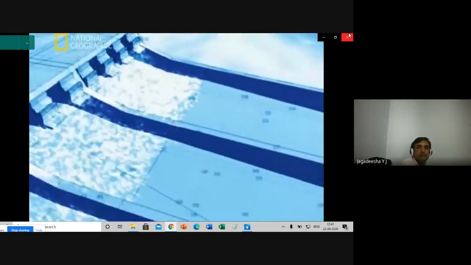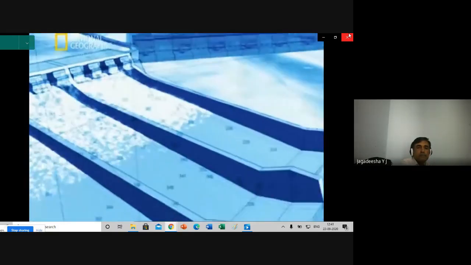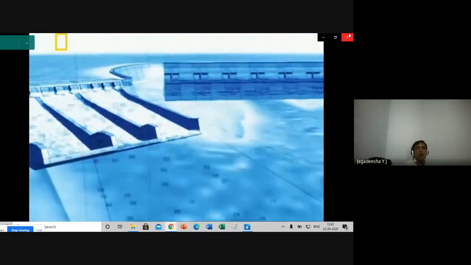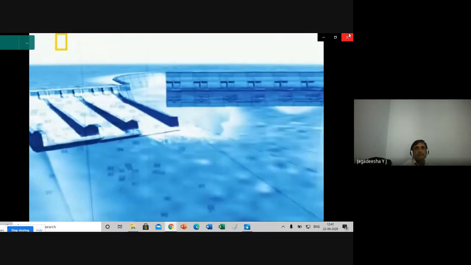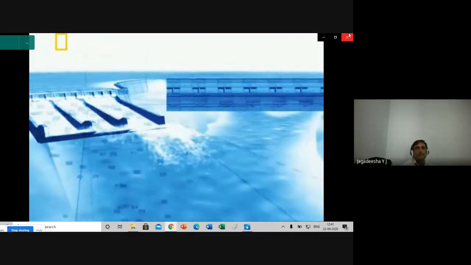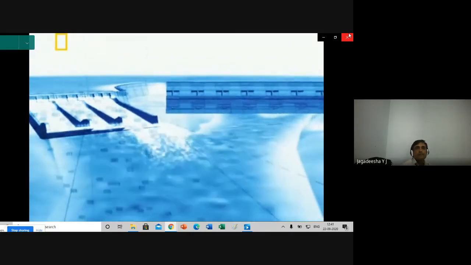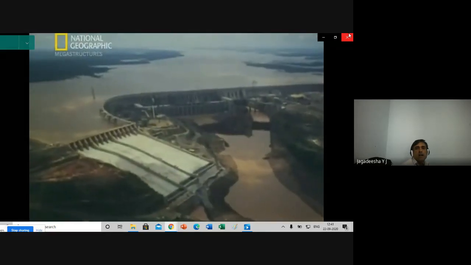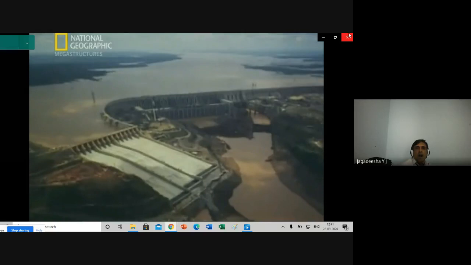The big difference is, this overflow must cope with 64 million litres of water per second. If it's been wrongly designed, the force of the water could damage it, setting the project back years. But there can be no rehearsals. The first time the spillway is used will be for real.